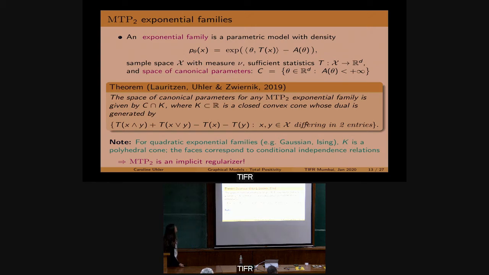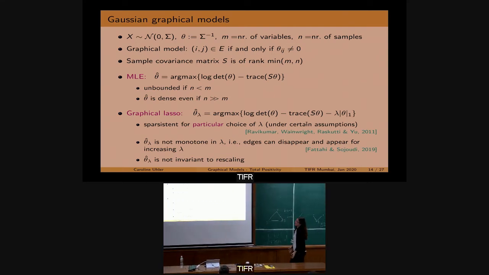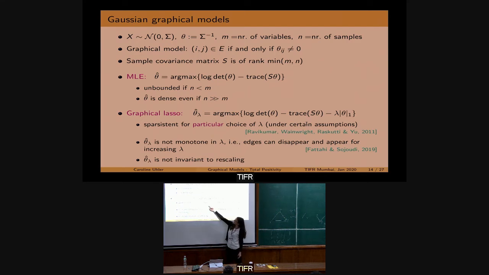Okay, so what happens really in the Gaussian setting? Maybe first, these things probably people know. This is just without MTP2, right? Just to tell you all of the things that can go wrong when the standard approach for estimating a graphical model in the Gaussian setting is the graphical lasso, right? I'm adding an L1 penalty on the inverse covariance matrix. If you've ever worked with these, they have such nice theoretical properties, but they work horribly in applications. In particular because this is only going to give you the correct zero structure for a particular choice of lambda. Right? So if I'm even making lambda larger or smaller, it's not the case that I just get something sparser.